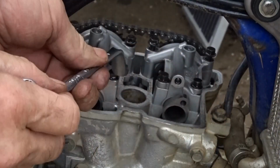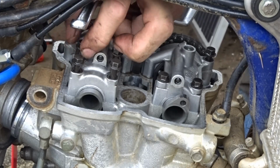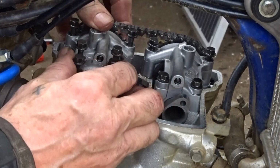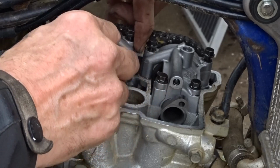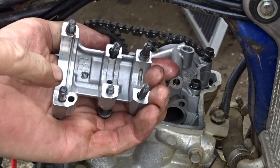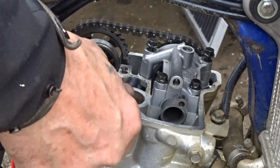Here we go. That side should pop up. Come on. Start screwing in a little bit. There's a little bit of scoring in the end one, but nothing to worry about on a fault. You've still got the coating on there, so not a lot wrong with them.